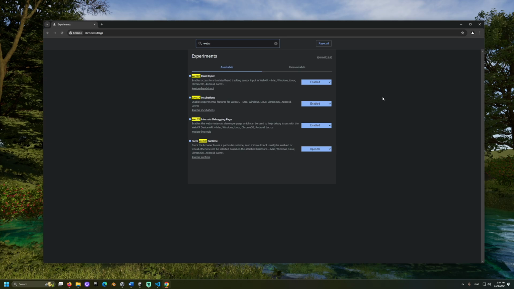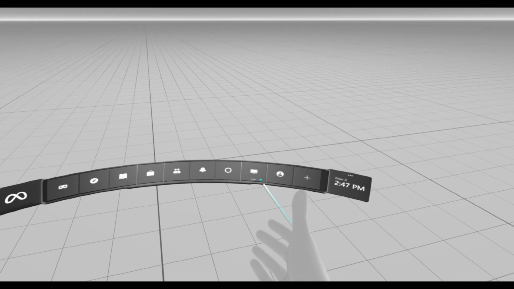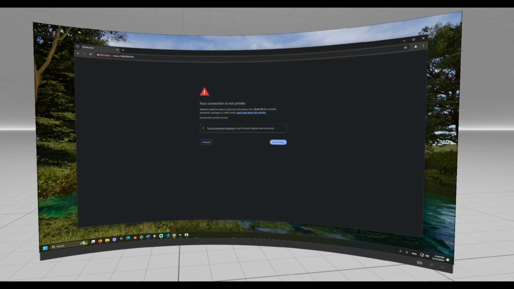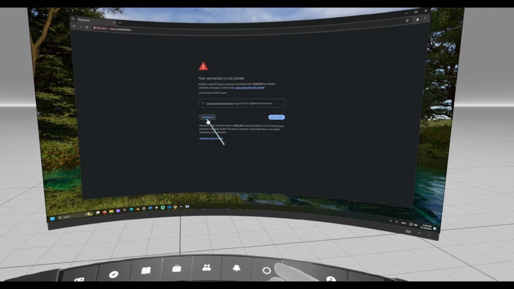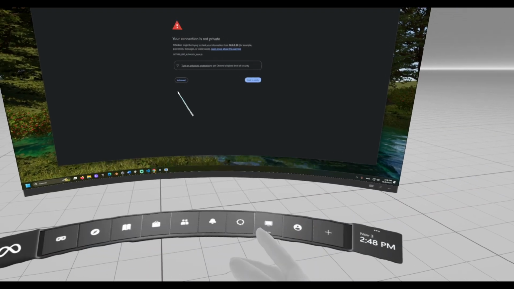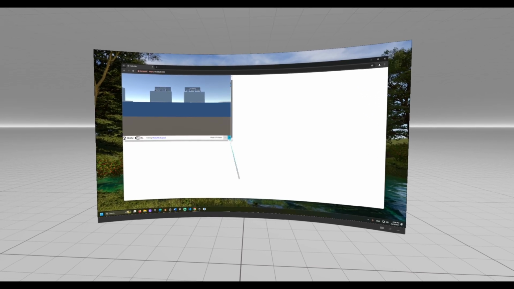In Chrome, this can be checked by going to chrome://flags in the address bar and checking for WebXR flags. With the headset plugged in and running over Meta Quest Link, I will first browse to the backend address. This must be done to tell our browser to accept the self-signed certificate we made earlier. Then I will move to the front-end website and do the same. Once loaded, I should see the option to select and load in virtual reality. I will click on that. And now we're loaded in.